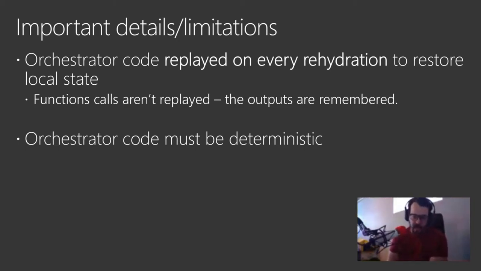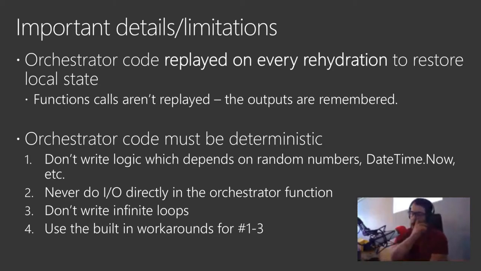And for something to be deterministic, all of its components need to be deterministic. So for us, that means don't write logic which depends on random numbers in an orchestrator. If you're going to use random numbers, create those in an activity, because once the activity returns a value, it will always return the same random number. Don't get the current date from your standard date time object. We have a function on the context now that allows you to say, get me the current time of right now. That will persist as the execution time of this orchestrator function and will always return you the same value. It's a workaround if you want to have the current date it was run on.